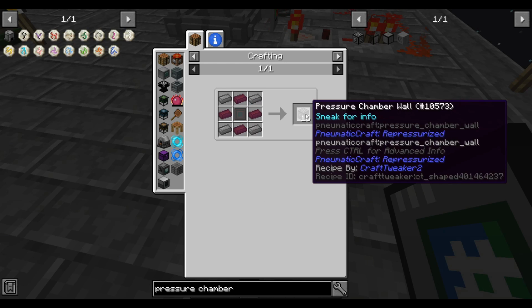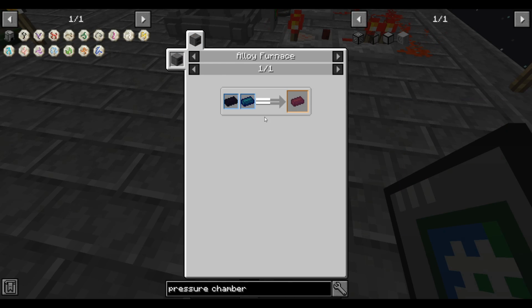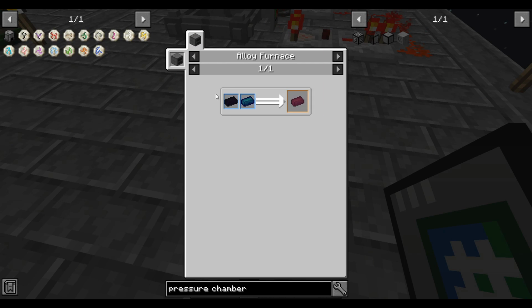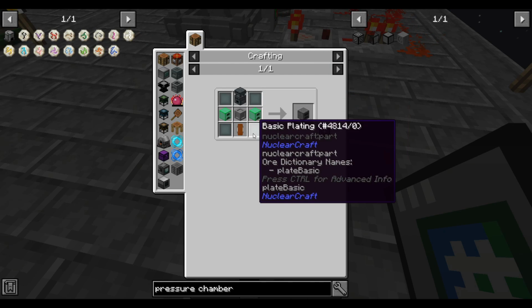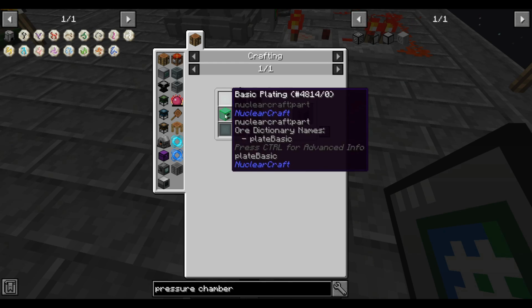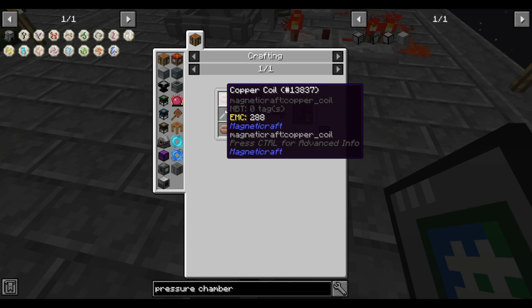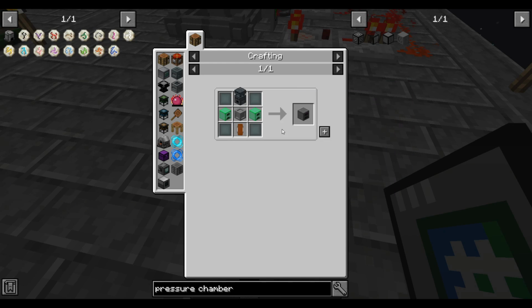Alright, first bottleneck. We need a new machine. The pressure chamber wall takes extreme alloy. Dun dun dun. Which can only be made in a NuclearCraft alloy furnace. It can't be made in a smeltery or the other alloy furnace. So, good news is, I don't think this requires any more progression. We just have to craft one. It's one of those very nasty, heavily nested recipes.